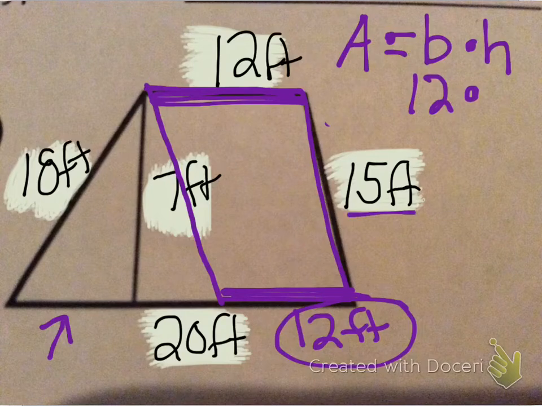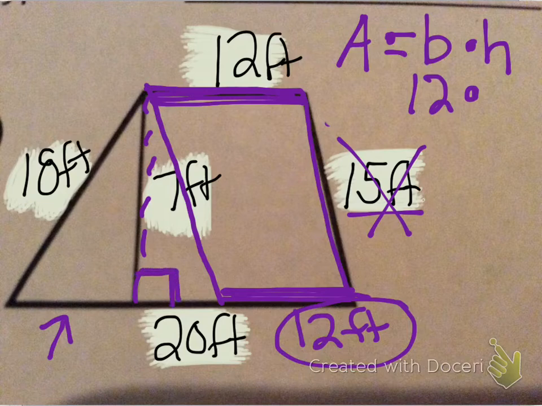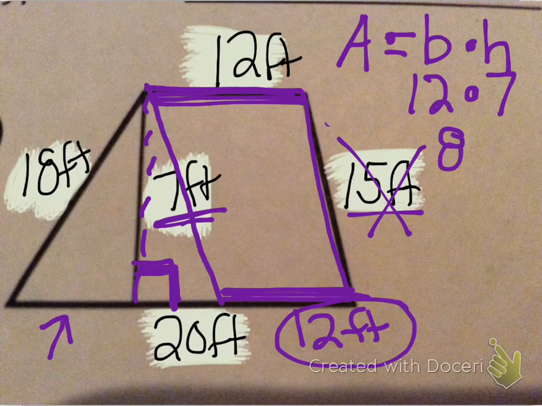So a lot of people would write 15 for the height. Not the case. You want to make sure that you're using the height of the whole shape that you find over here that goes straight up and down, again, at a 90-degree angle. Now, you might not always see that little symbol there in this example, for example. But if you see the lines that do meet at a visible 90-degree angle, you want to use that number there for the height. So 7 would be our height, and 12 times 7 is 84.